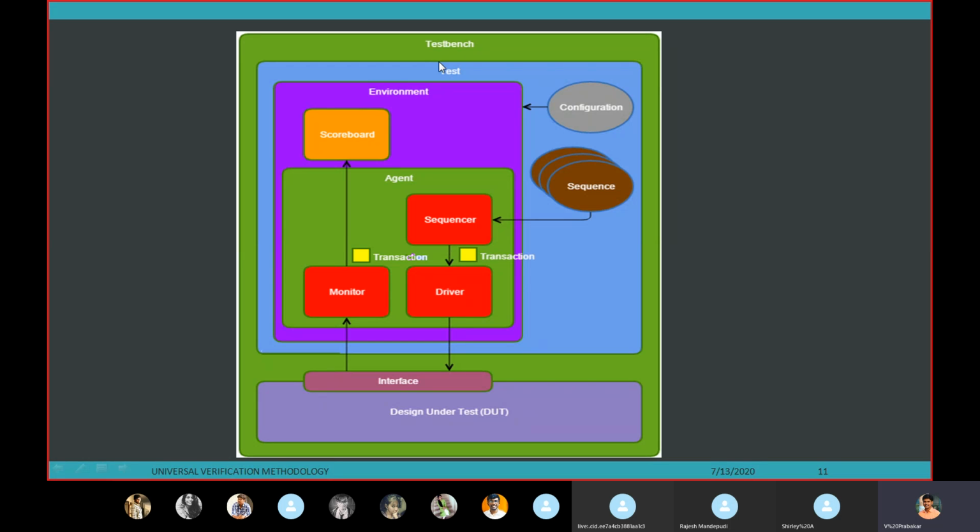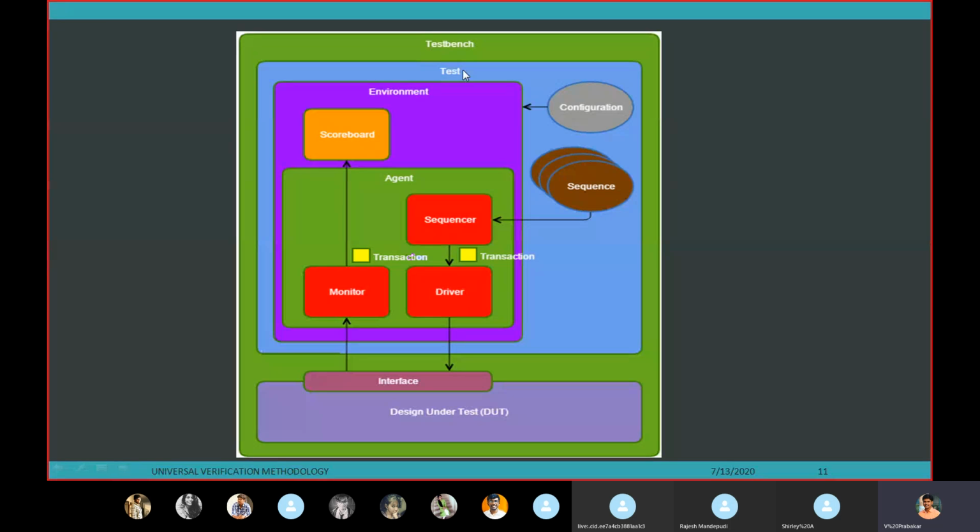With run test, we mention which test we have to run. This test decides which sequence has to run on which sequencer.